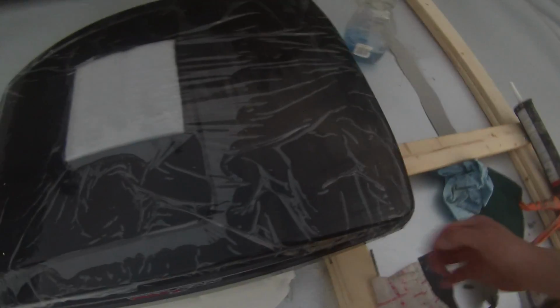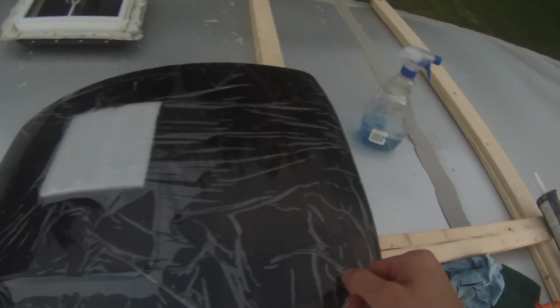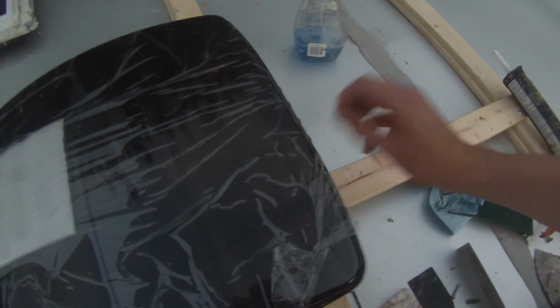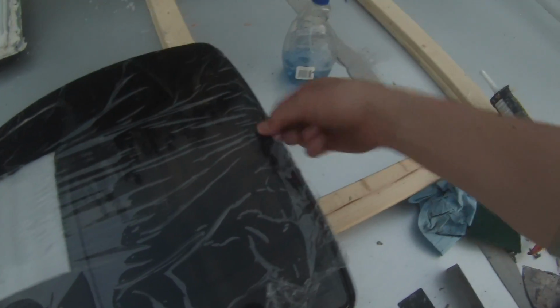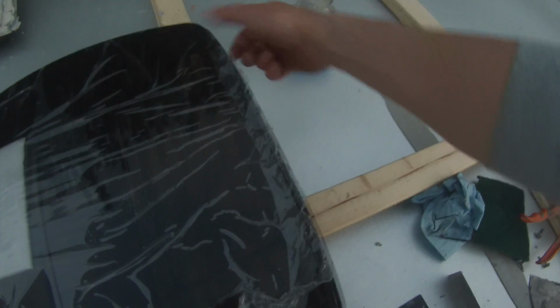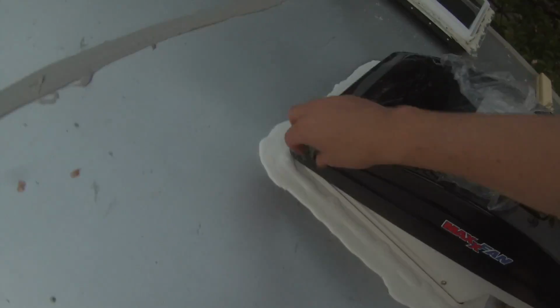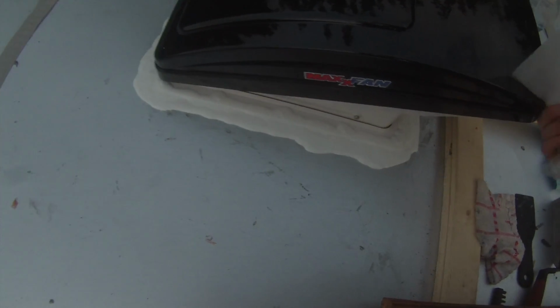Once the fan's installed, you got all those screws in place, all that's left to do is take off the plastic. Hopefully there's enough light for you guys to see this, because this is the best part. Get it started here. Oh yeah, here it comes. Boom, foam gone. All right, I'm gonna let the Dicor dry and everything's all sealed in, so we shouldn't have any issues there. We'll go inside and start wiring it up.